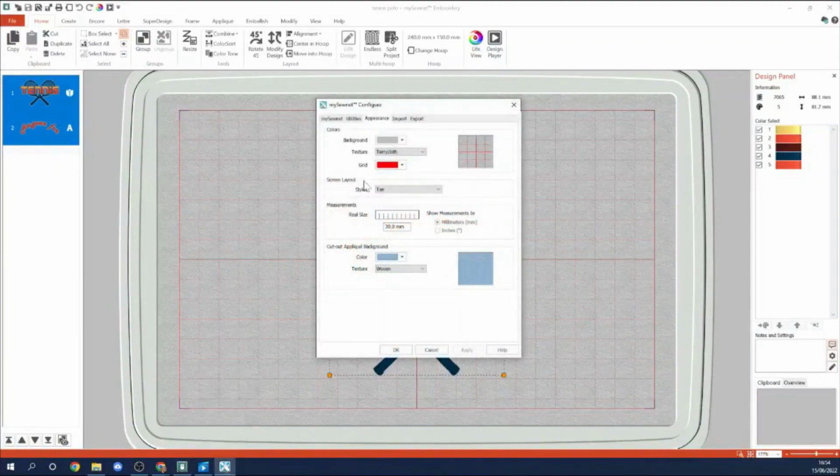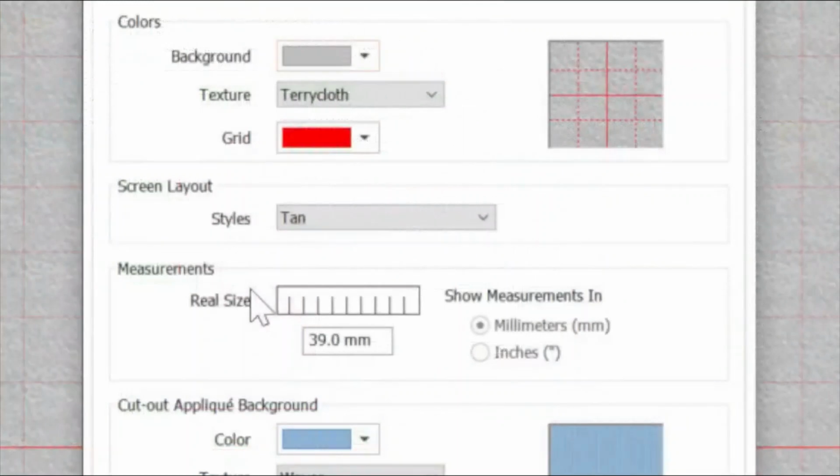Let's bring configure back. Let me just zoom in again. So why might that screen layout be an issue for you? Well, it might be perhaps you have a color blindness issue and that you find some colors are more visible than others. That's a useful way of doing it. You might find looking at certain colors also tire your eyes. So that gives you the freedom to change that.